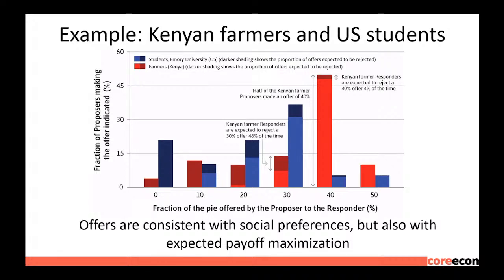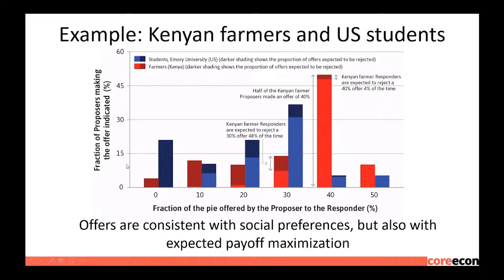At least there seems to be some level of social preferences in both populations, but also not all the way, so there's also some selfishness in a way. How do I mean that? So let's look at the graph in more detail. Here on the x-axis, you have the fraction of the pie that the proposer offers to the responder, right? So we just stop at 50 because I think no one proposed more than 50%. But in principle, a very altruistic proposer could offer 40-60, say, so to give more than half of the pie to the responder. Didn't happen here, it's quite unlikely, but in principle, no one stops the proposer from making such a generous offer.